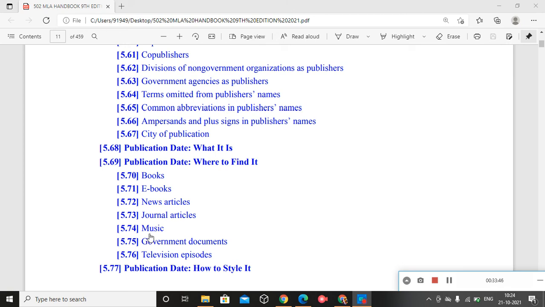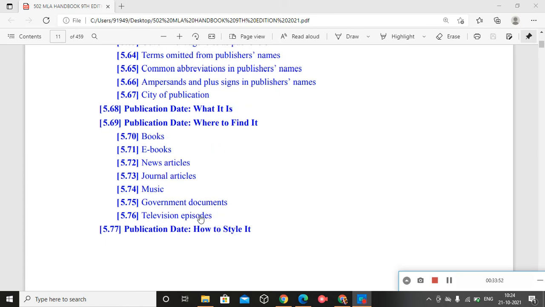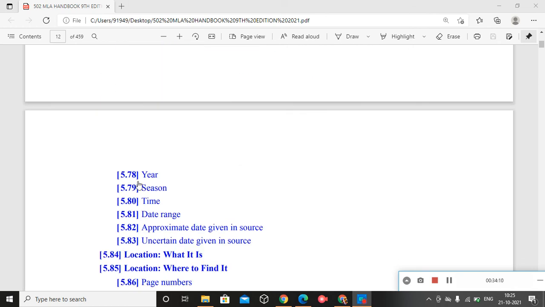Even for music, a musical composition, how to find the elements; government documents, television episodes, some of the performances, the characters and their dialogues, you find very relevant. When you take those, you have to cite them, and the methods of doing it are given here. Publication date, how to style it: year, season, time, date range.